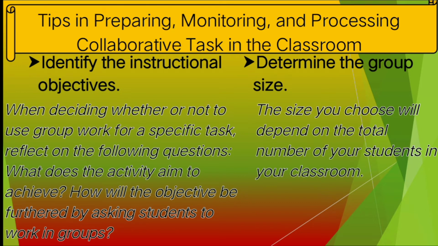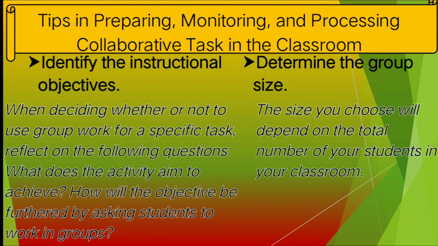Second tip is to determine the group size. So how many students will be assigned to each group? The size you will choose will depend on the total number of students in your classroom, the size of the venue where the activity will be held, the variety of students needed in a group, and the task assigned.